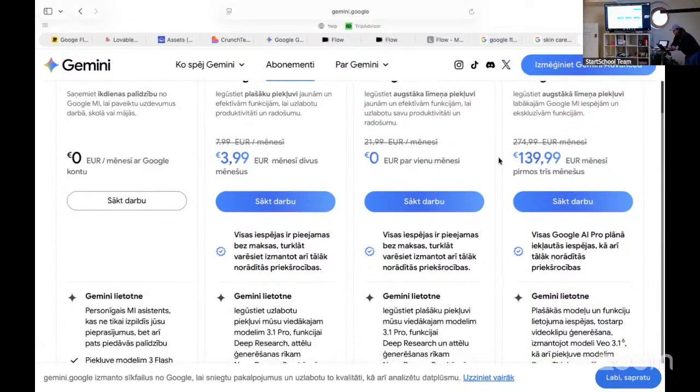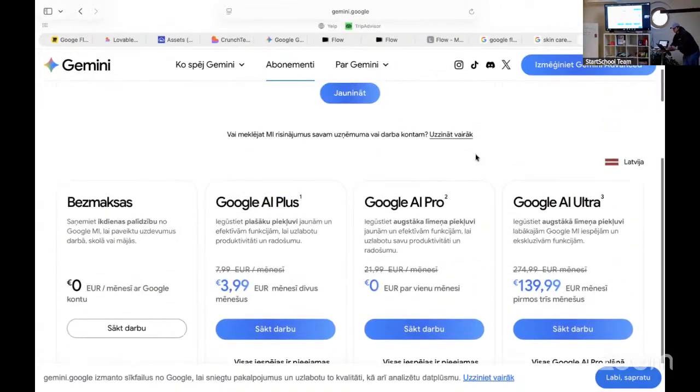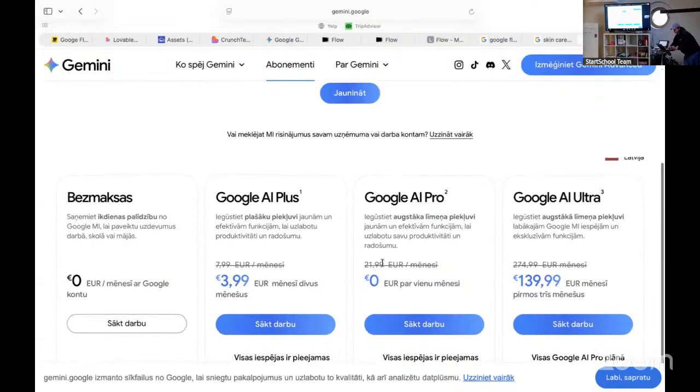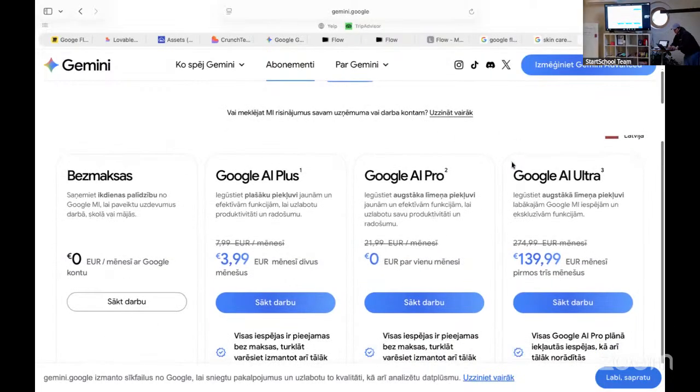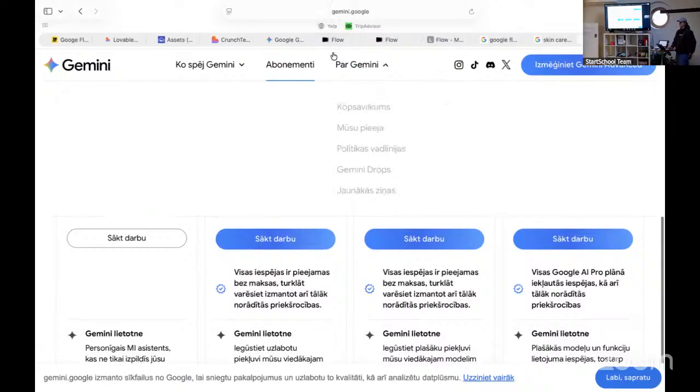And if you're paying for ChatGPT, for their AI platform, maybe I would recommend switching to Gemini, because for the same price you can also make videos and stuff. So yeah, that's all from me now. Yeah. So thank you.